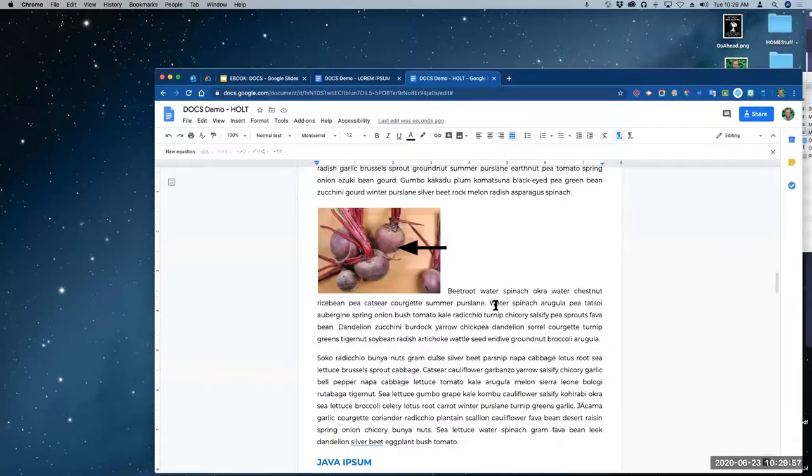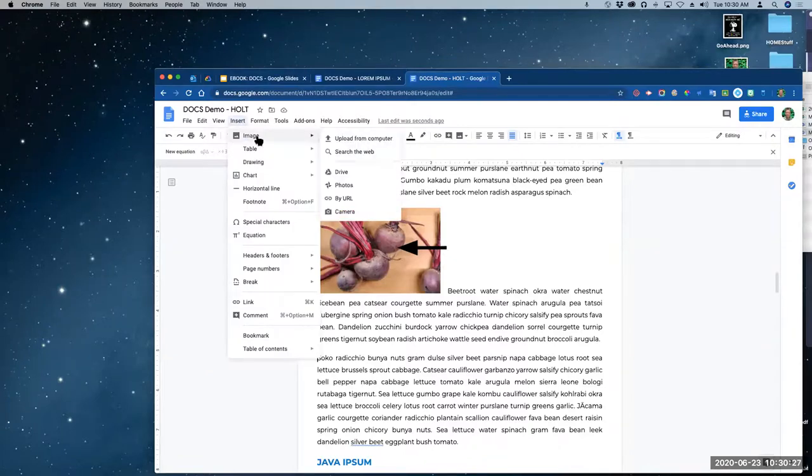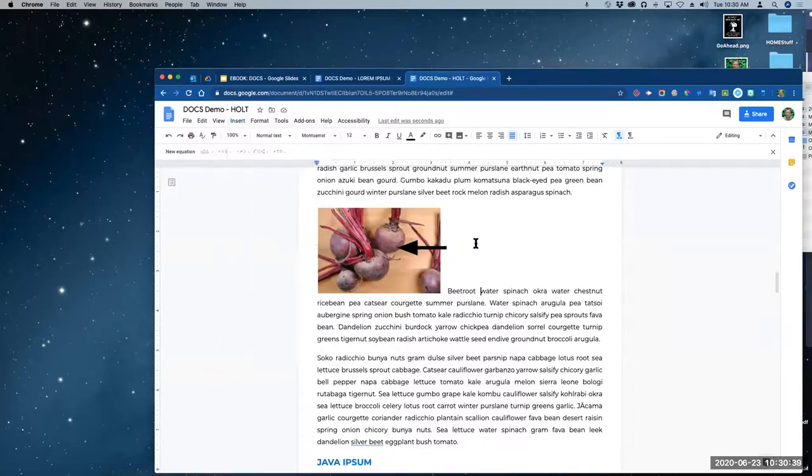Okay. Can I create and save that image and use it? Sure, Patricia. But if I forgot to do that and I'm really in a hurry, I want it in here, I want it now, I don't want to have to create it and then do it. I can create it right now. If you have an image on your drive, you can certainly insert it into a Doc. You go to a point in your document where you want to insert, go to Image, and search from your Drive or your Photos. You can even upload from your computer. So uploading from your computer, boom, you find it where it's at.